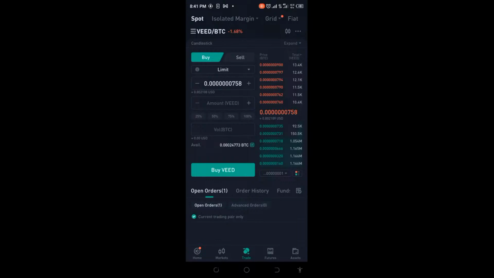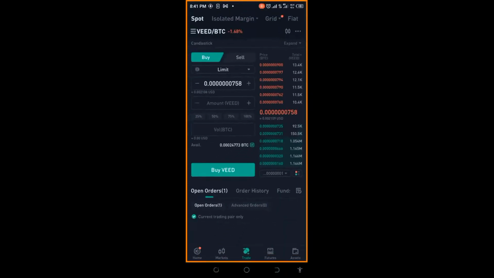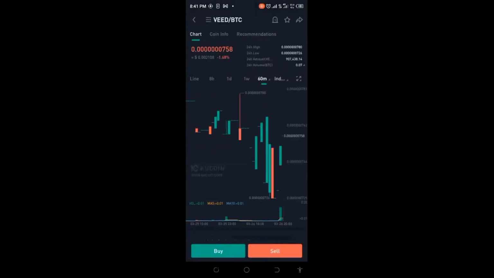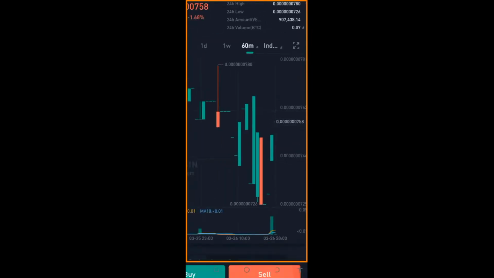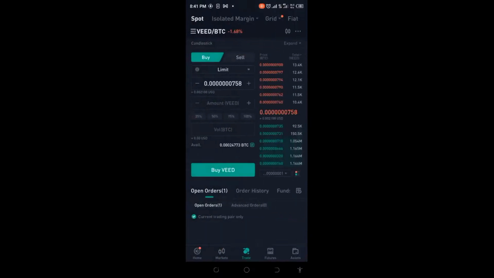Now, of course, you may say, oh, so what's the whole essence? The truth of the matter is, it doesn't mean that I'm not going to be able to probably get this back, because when I checked the charts, I saw it was going up. As you can see here, it's going up. It might have taken me probably another couple of hours to get this sold. But during that process, I could find another profitable opportunity that I could take advantage of.